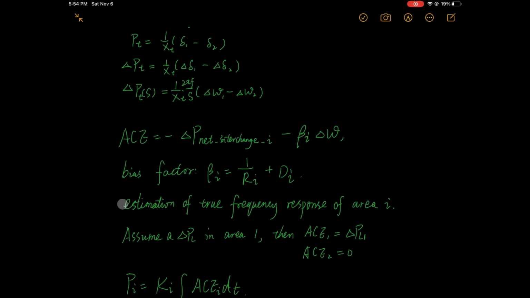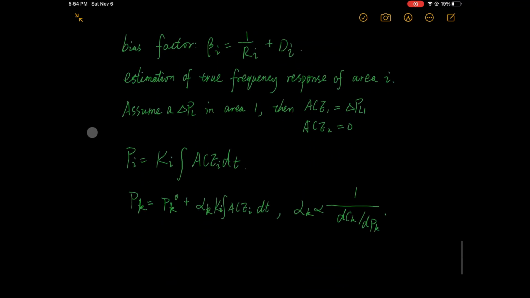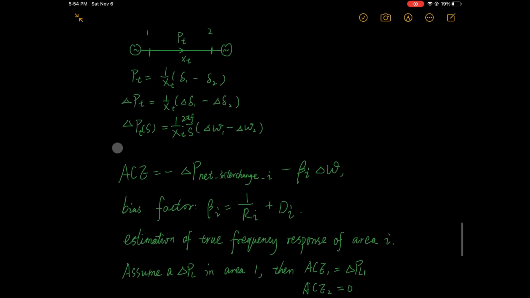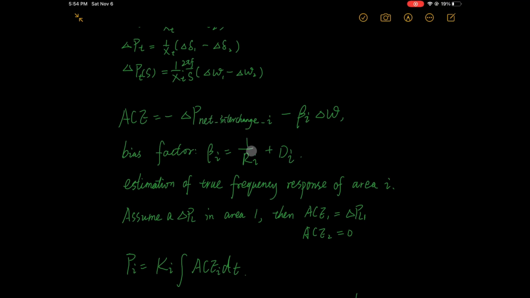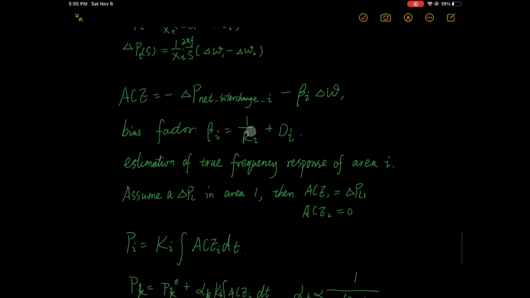First, the generation and demand mismatch should be solved within the area where it occurs. So we want to locate the original disturbances and eliminate the tie-line flow error. We drive our AGC with area control error, ACE, by imposing a bias factor on delta omega for each area to estimate its true frequency response, and combining it with a tie-line flow disturbance. Parameters involved here are D and R, which correspond to load composition and generation ratings respectively.